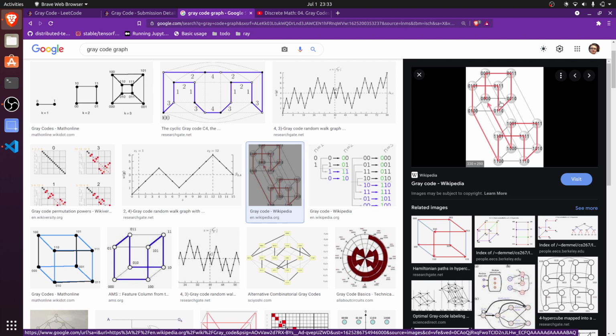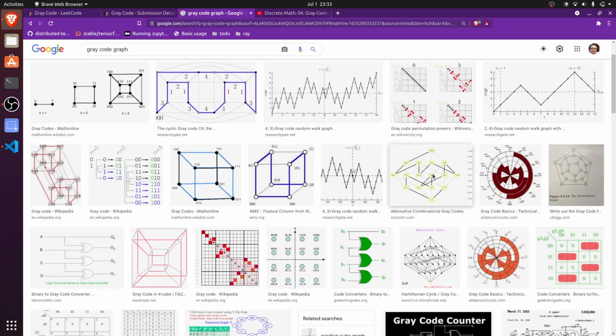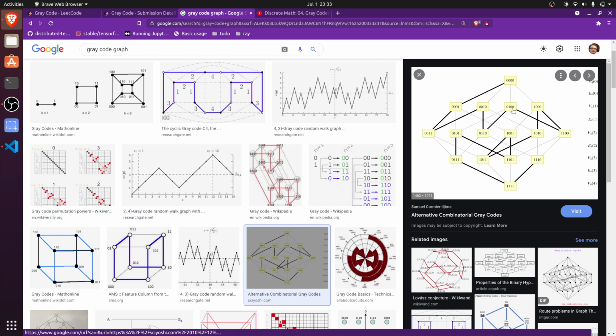This is 4, so this is harder to understand, but this is going to be 4-dimensional. And then it connects down there. Okay, I want to look at this one. Yeah, it's 4-dimensional as well. You can see it's getting kind of complicated. I wouldn't really want to graph anything more than that.